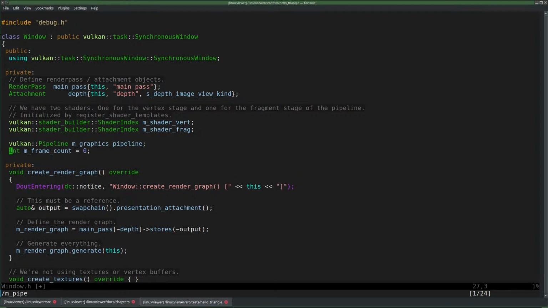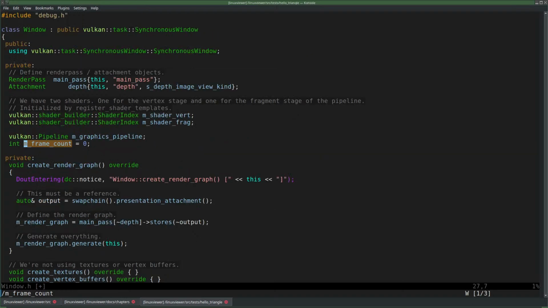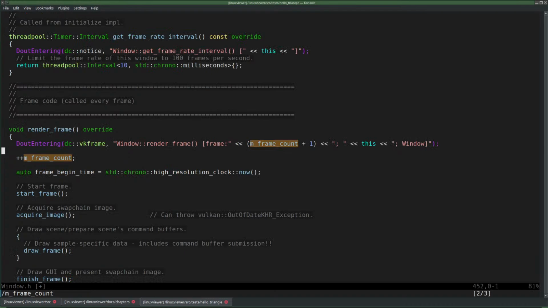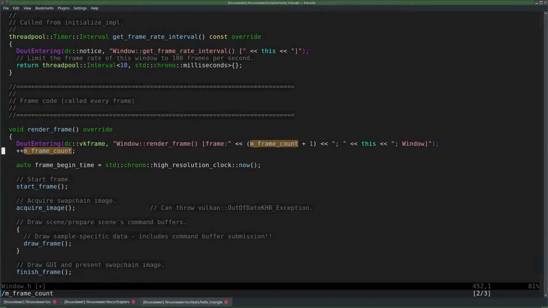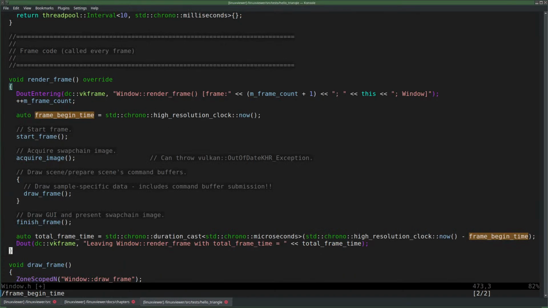There's my graphics pipeline. Put it there. No, that's all. She's just printing it in the debug output now. And we have here something that is keeping track of the time, and that's kind of nonsense, I guess.